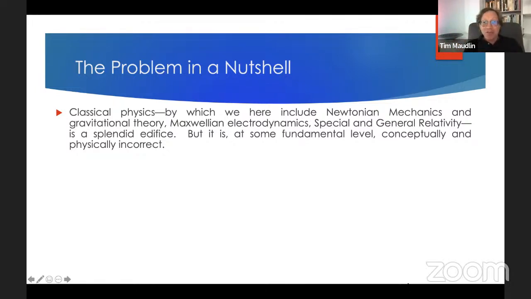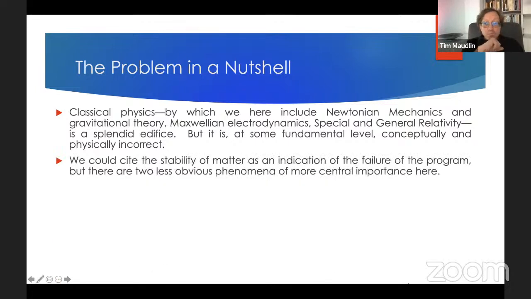Newtonian mechanics is not on the correct physical foundations. Maxwellian electrodynamics is not on correct physical foundations. General relativity, it's a little bit harder to know exactly what has to give. We know that something's going to have to give in putting together a theory of gravity with the rest of quantum mechanics. The failure, in a certain sense, of classical physics is kind of radical. The stability of matter can't be obviously recovered from a Maxwellian picture of electromagnetic interactions.